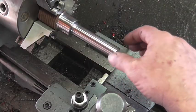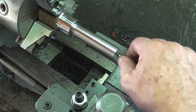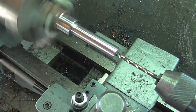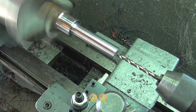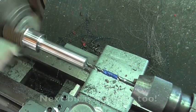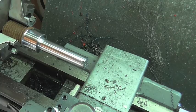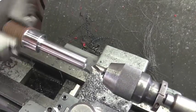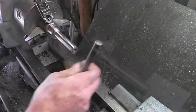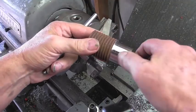Our little piece of tool steel that we're going to use for this tip is going to be threaded in. So I'm going to drill this out and tap it 5/16-18. And that's got to be the worst quarter inch drill bit I've got. I think I'm going to try touching up this drill bit a little bit. I'm no Abom79, but I could do a half decent job of it. Well, that's about as much as I could do to it. So we'll go ahead and cut this off.